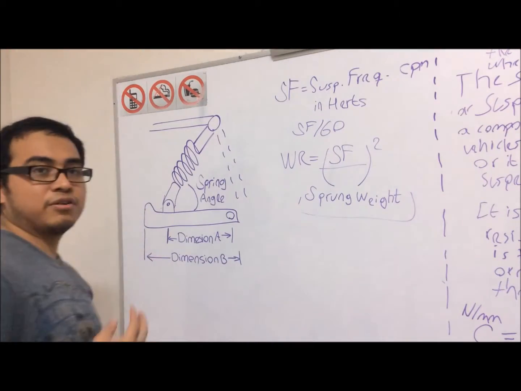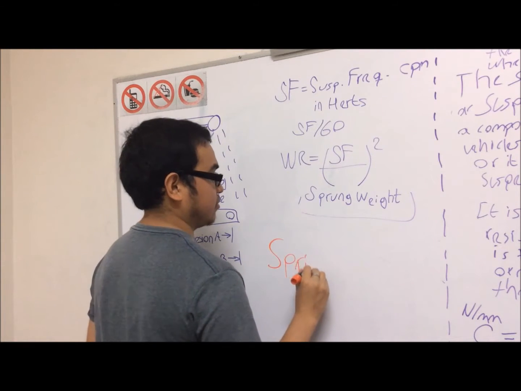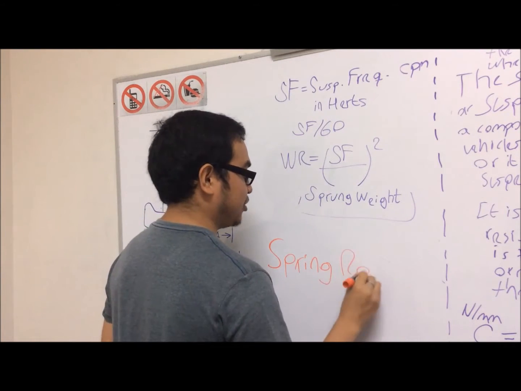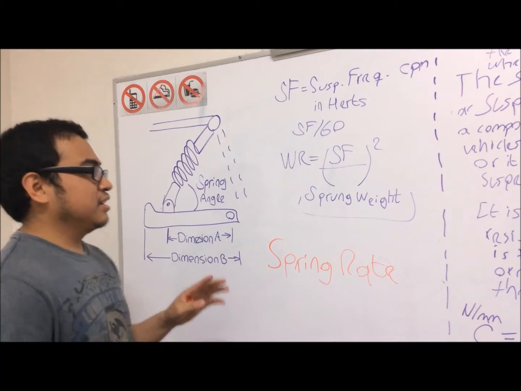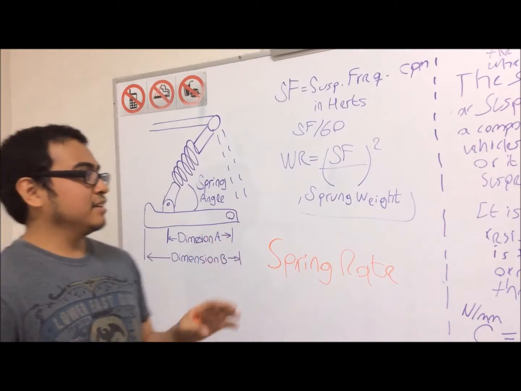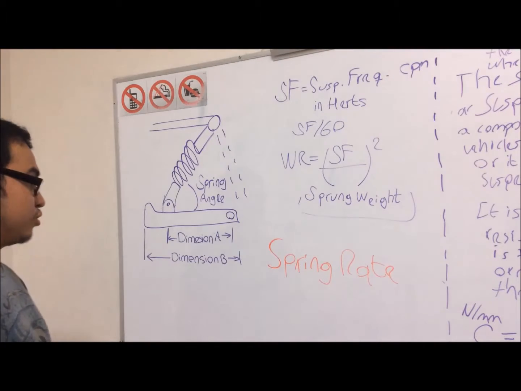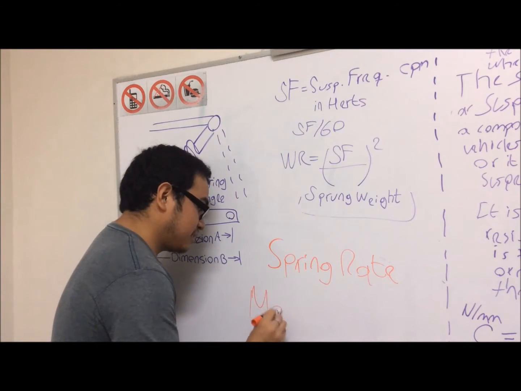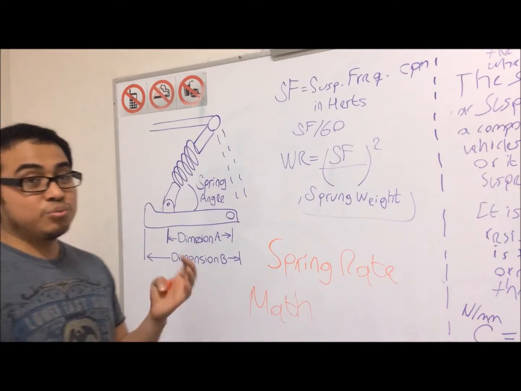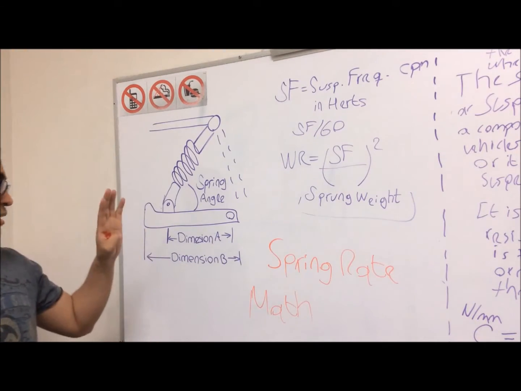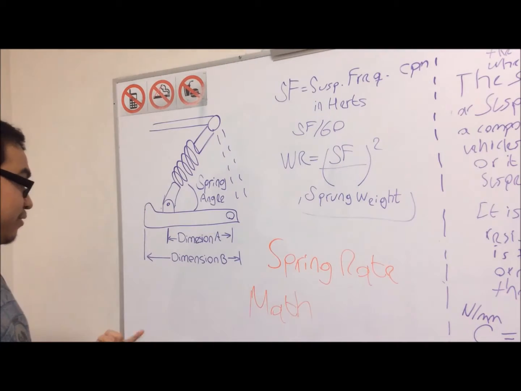Hi, my name is Jose Luis Pargonal. I am explaining the concept of the spring rate. So, what is the spring rate? In automotive, the spring rate or suspension rate is a component setting the vehicle ride height or its location in the suspension stroke. But in math, the spring rate is a rate used to measure how a spring is going to extend or compress during the spring deflection.